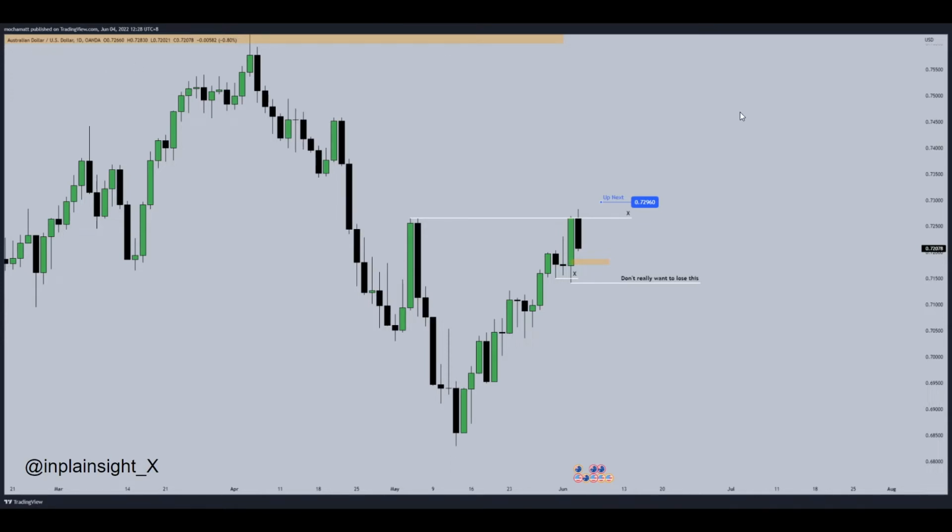Looking at Aussie. So if dollar is going to be bearish, then Aussie's looking pretty strong. Better than euro, better than pound. Although euro does have that nice equal high target if we see weakness in the dollar. But to me, Aussie looks pretty nice at the moment in terms of going higher.